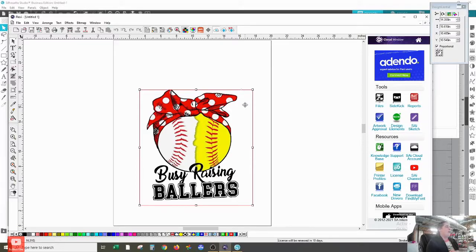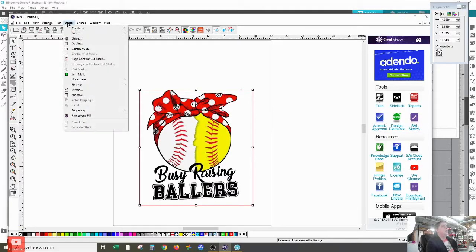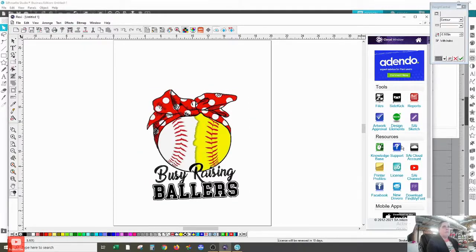All right. So at this point, we're ready to just contour cut. So as long as there's a red box around it, you're going to go to, I'm going to try to be grammatically correct, Effects and Contour Cut. It defaults to your last cut. So my last cut, I was in the negative. This one, I want a little bit of a border. So if you look up here in the top right, it says negative 0.1 at the moment. I want to just make it.